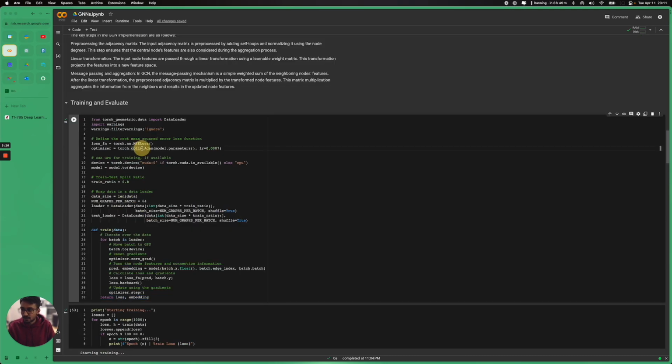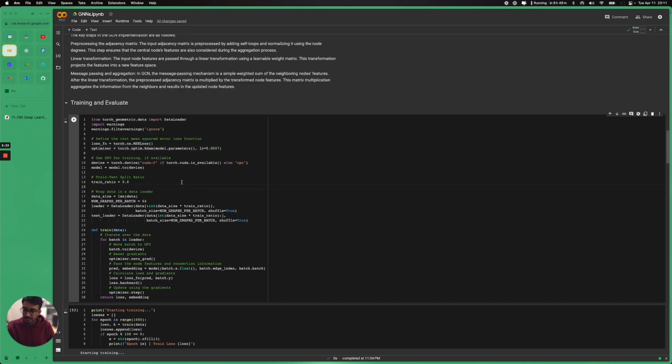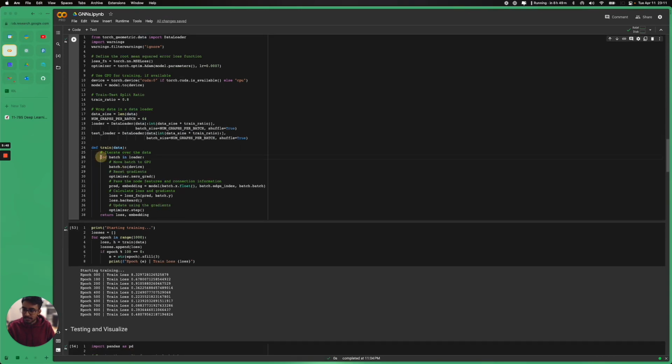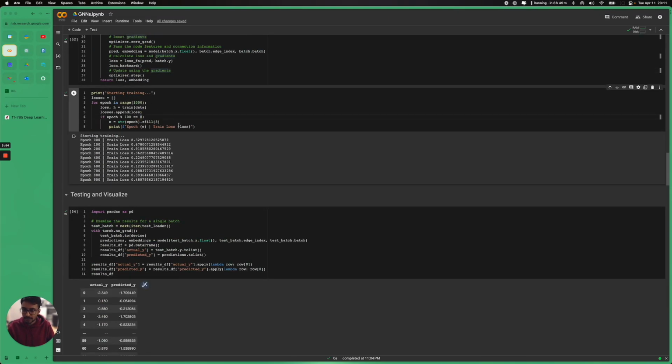So right here you can see that we're using the MSE loss. The reason for this is because we're trying to predict the solubility of the molecule, which is a real valued continuous number. That's why we're using MSE loss as our criterion. We're using the Adam optimizer, and we're splitting the dataset into 80 to 20% splits. We're iterating over each batch, getting our prediction using the same principle that we've used in all the homeworks. And we're training it for 1,000 epochs right here. As you can see, the loss continuously decreases.